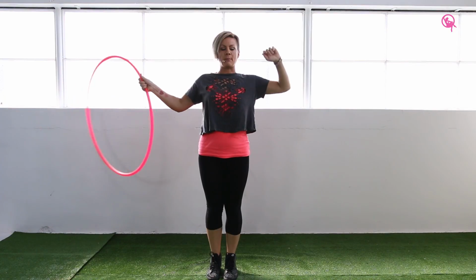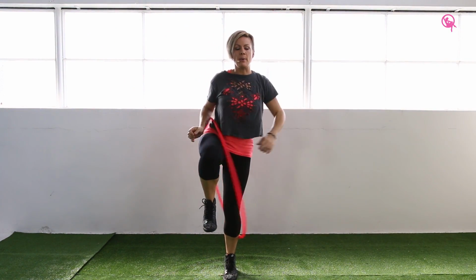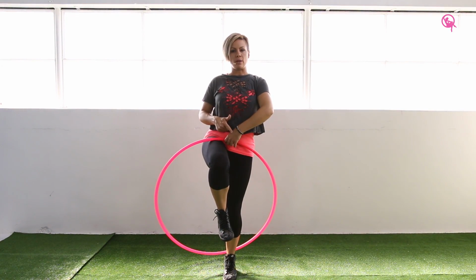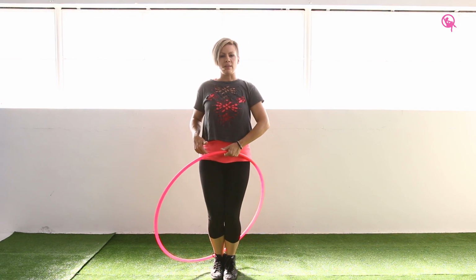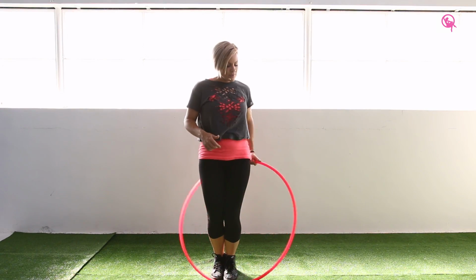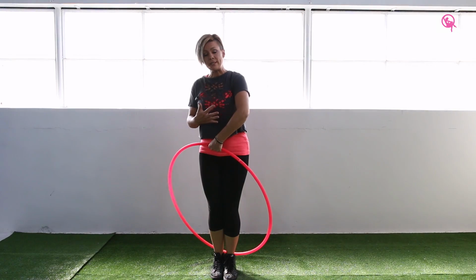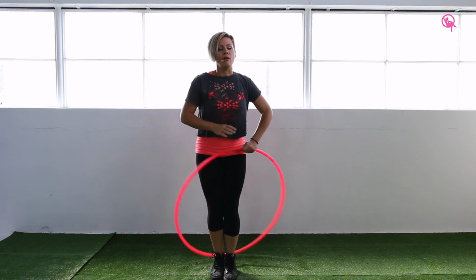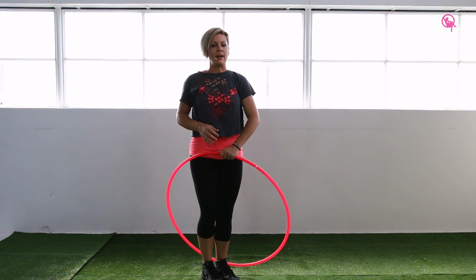So what is going to happen is when you take the hoop over, left side, right hip, let the hoop fall down, and I kind of go to grab at the front of my body with my left hand, step right down beside, both legs together. I'm going to take the hoop around the back so you get this kind of opening or spiral action. But the hoop is low and it's going to really dip, but you want that kind of energy of opening up and keeping it low. You might feel it around your heels or the back of your legs.